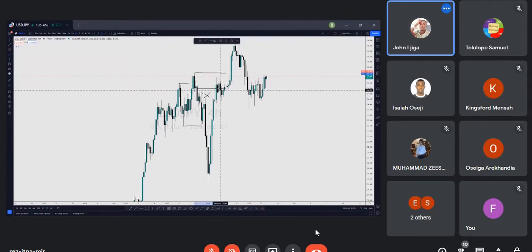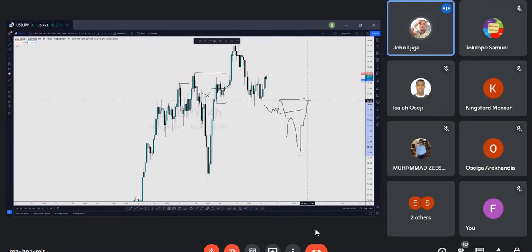This was actually respected, but it failed to break structure. Based on backtesting, I've understood that you could have a clean POI, and price could return and mitigate your POI. But if this mitigation never breaks structure, let's say this was the low and this was the high, then there is no reason for you to look for a re-entry within this.